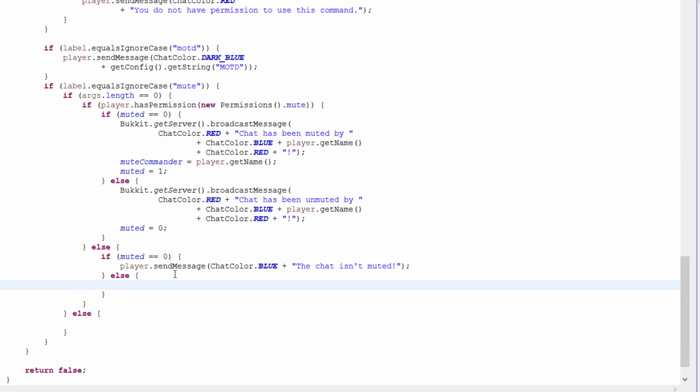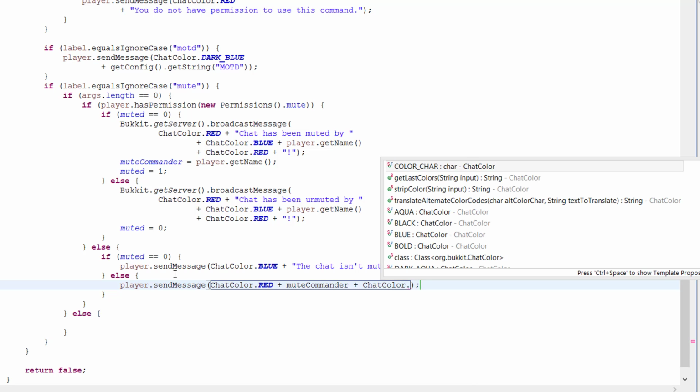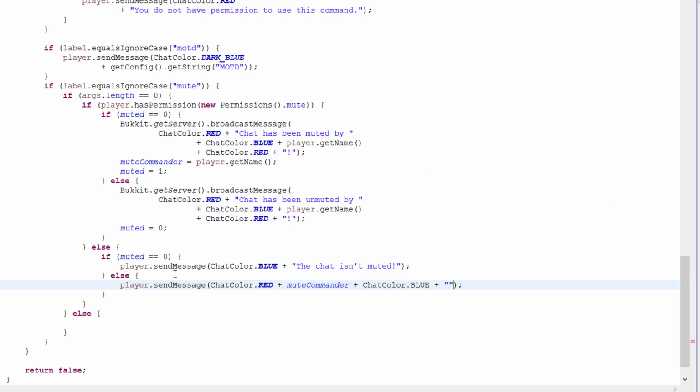But if actually the chat is muted, we want to say the player dot send message chat color dot red plus the chat has been muted, or actually plus mute commander plus chat color dot blue plus was the one who muted the chat last. Right, like that.